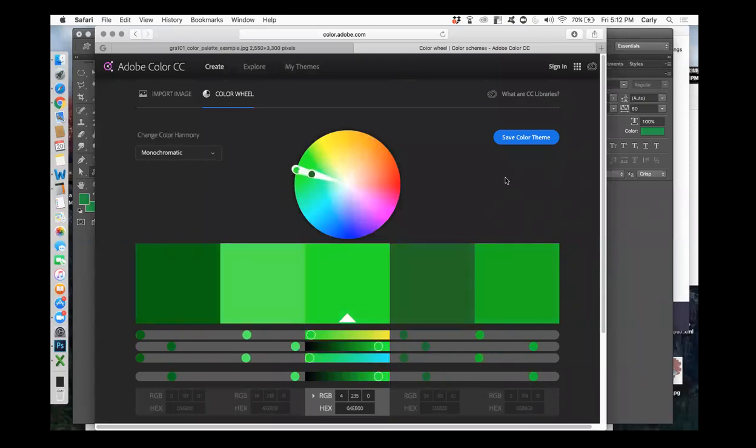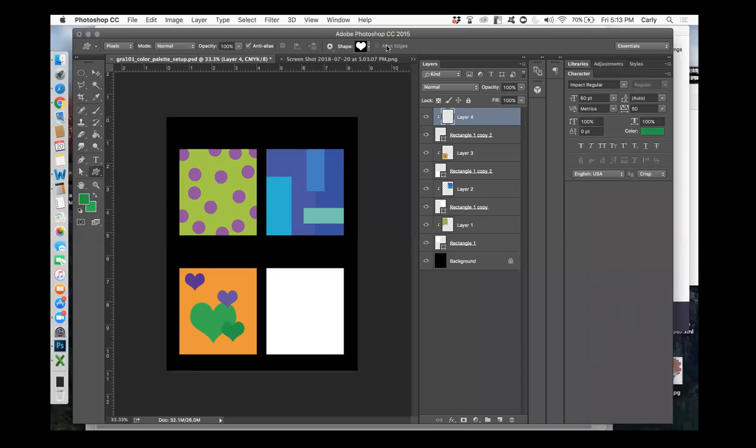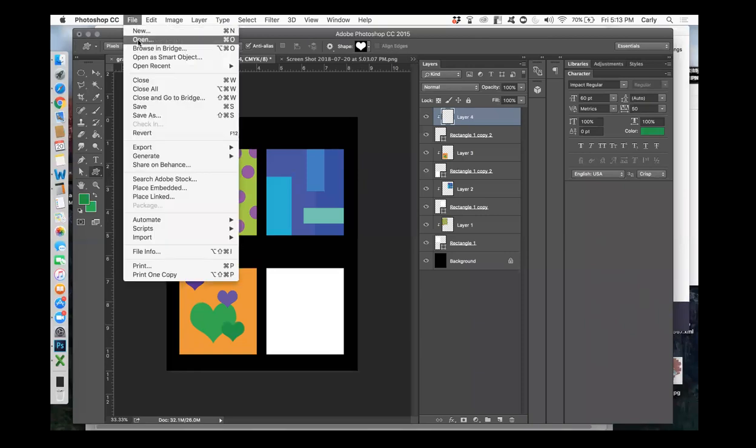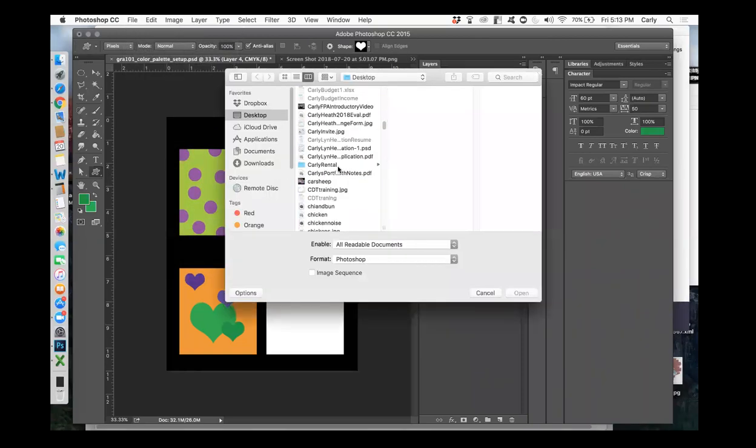So I'll use that. Shift Command 4, screenshot. File open, find my screenshot.